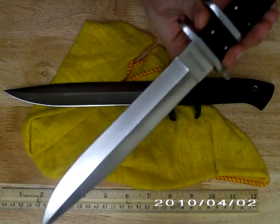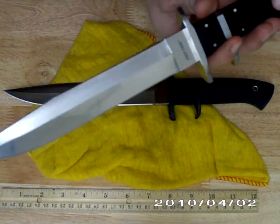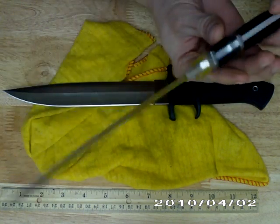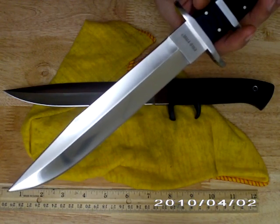It was manufactured in Japan, just like the current models, but it's just not made out of the laminated steel. The handle parts on this one are a lot tighter. Overall, this knife blows the Smith & Wesson away, but it is also at a higher cost. This knife is $150 to $175.